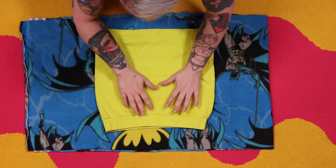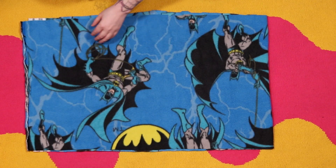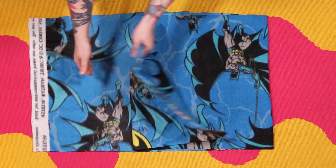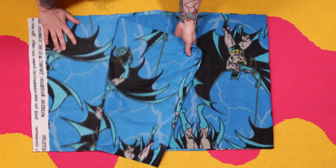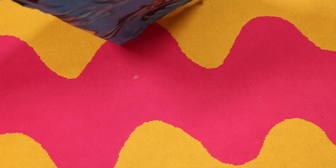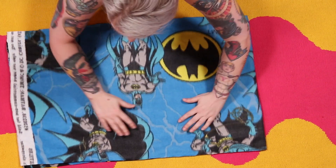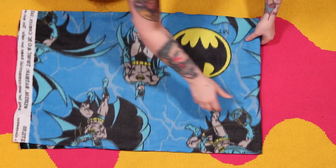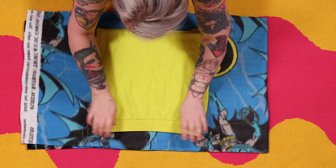Now what we're gonna do is turn this fabric inside out, because we don't want to mark on anything that's going to be on the outside. Fabric that has a pattern on it is usually darker printed on one side, with the other side being a little more faded. So we're gonna flip this inside out — if it has words on it they'll be backwards, but we're not gonna worry about that right now. Now that our two-ply half-yard fabric is spread out and smoothed out with no wrinkles, we're going to put our reference piece on top.